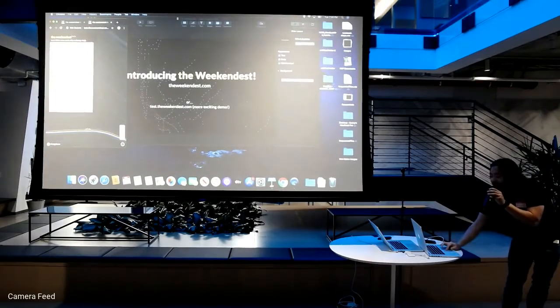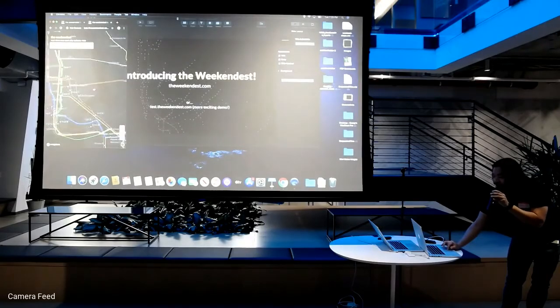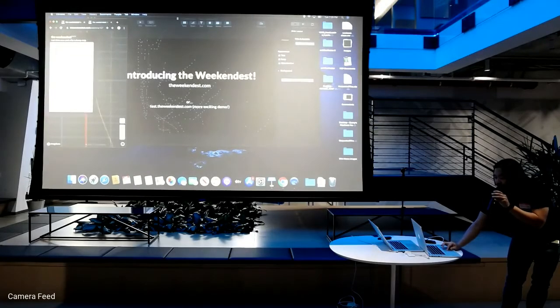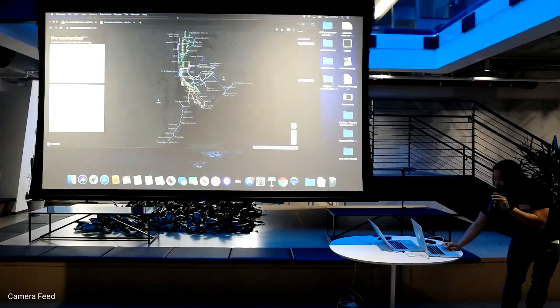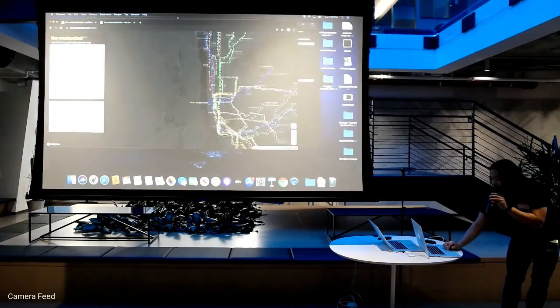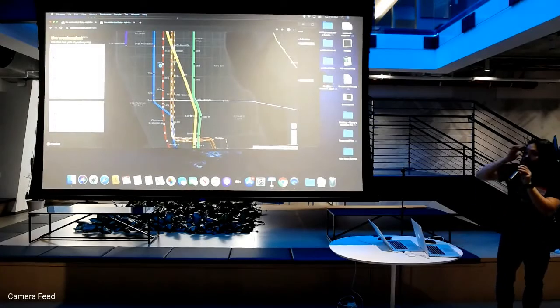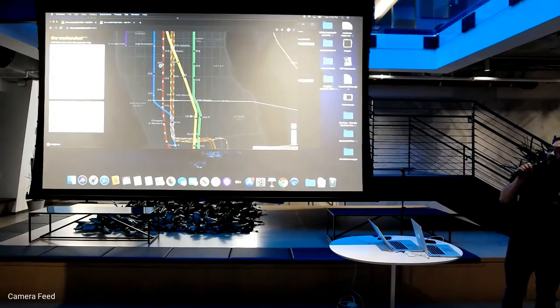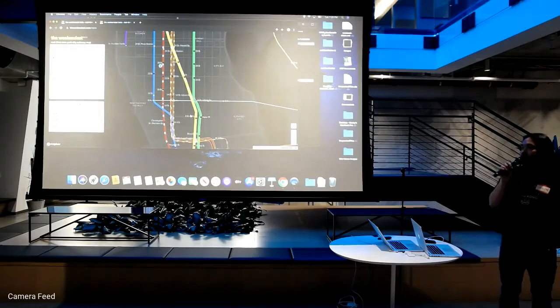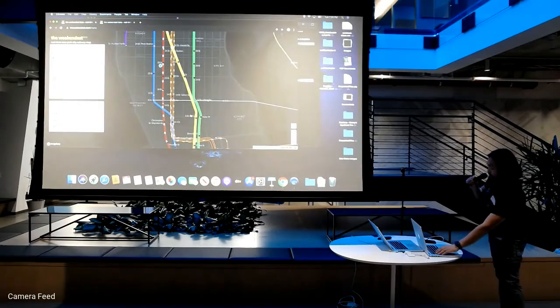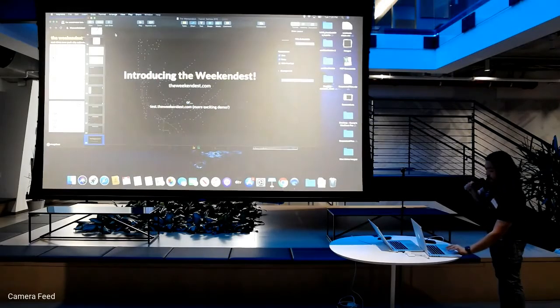And then the last thing I'll leave you with, because I've been experimenting with this, is what if we can actually show delays and service status on the map itself? And yes, you can do that. So if you click on overlay issues here, this will actually show where trains are currently running slow, or there are huge headway gaps, or if there are delays on it. So that's my demo, and that's it.